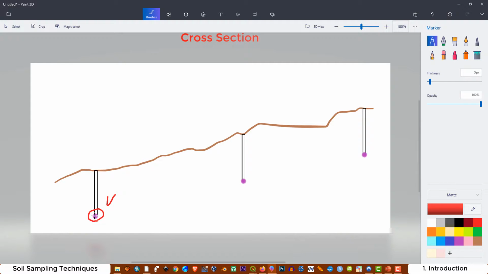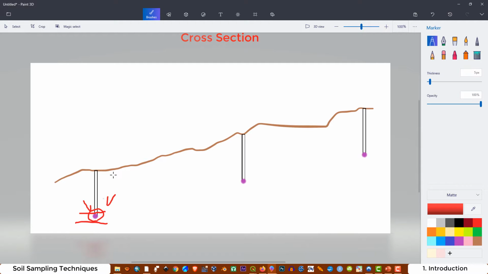Then when they submitted the report to the regulator, the regulator said, okay, if you want to justify that concentration as a natural value, then you have to pick up different samples in other background locations at the same site to demonstrate that in that depth the geological layer has this metal element with that concentration.